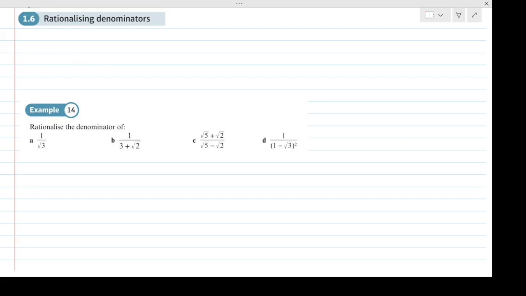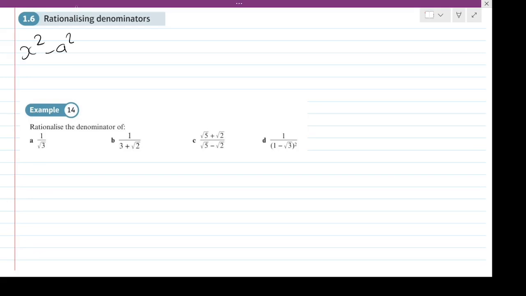And in particular, what exactly we're going to multiply by is where our knowledge of difference of two squares is going to come in. So if we have x squared minus a squared, remember when we looked at factorising, that we can write a difference of two squares, so x squared and a squared, square numbers, right? If we have a difference in this way, we can refactorise this into linear factors, of x minus a and x plus a.